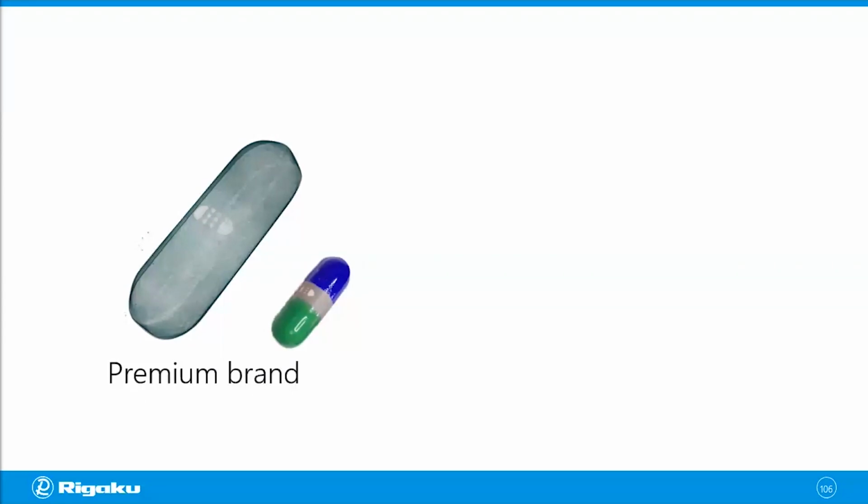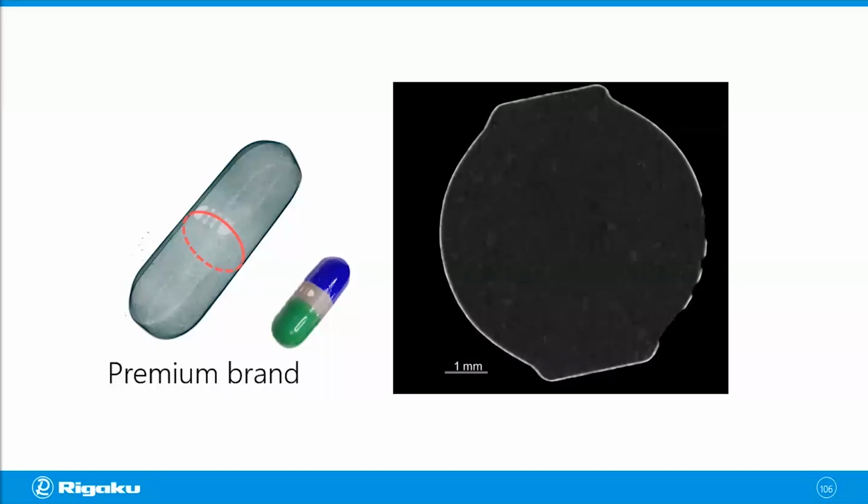So this is a scan of the premium brand, and clearly there is something going on here. If you look at the cross-section of this tablet here, actually it's very clear. The tablet has high density coating, but the coating has those openings. It has holes, and those holes are exposing the internal drug. So this should help rapid release. That makes sense. You can look at this coating thickness, and the yellow means thick and the blue means thin.